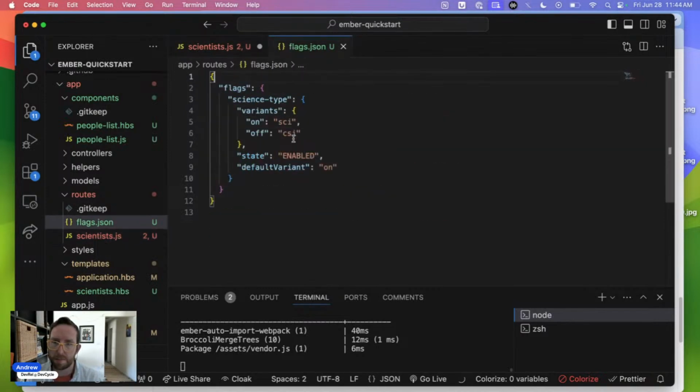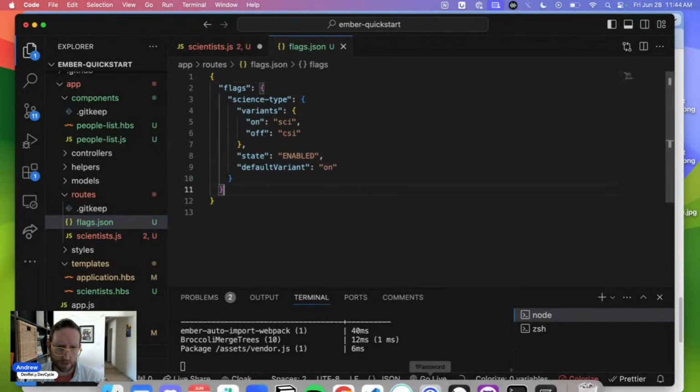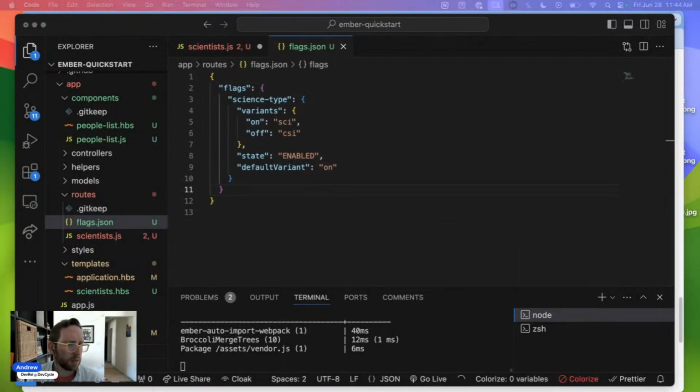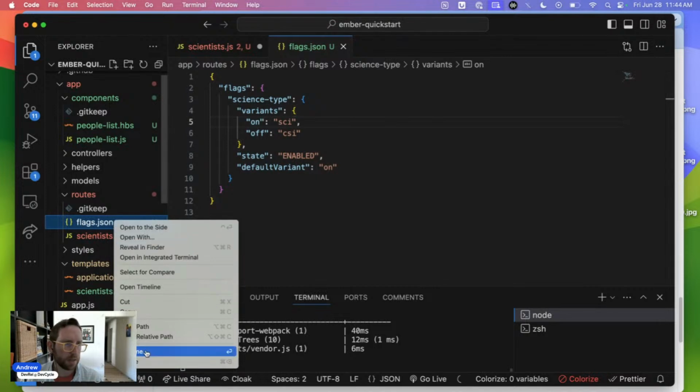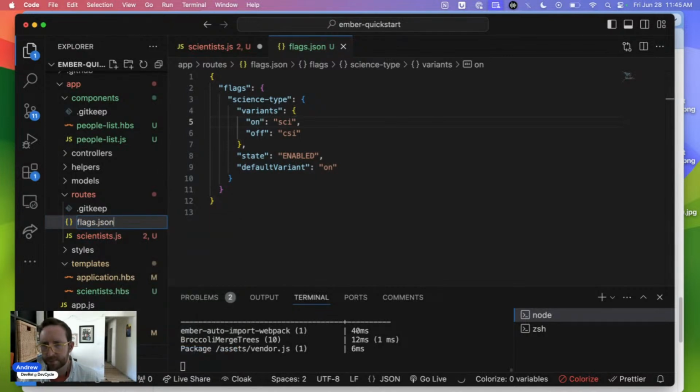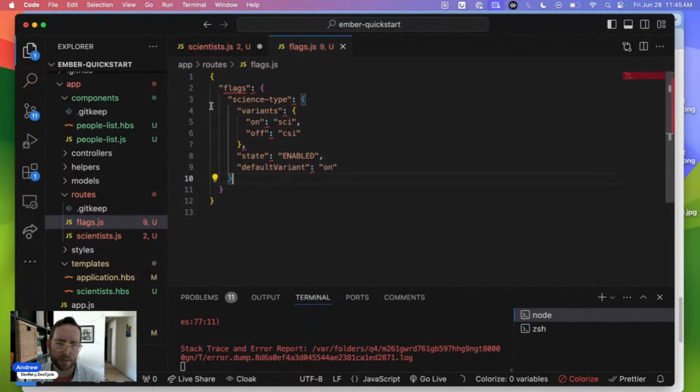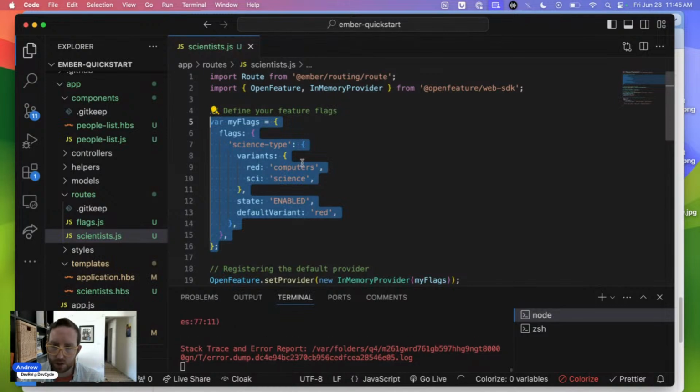Do I need to export? What did we do yesterday? What did Parth and I do yesterday? Flag config. Okay, yeah, we did it as... Oh no. So we had it different yesterday. So let's actually do flags.js. Yeah, this is funny. So it wasn't what I thought it was, so let's just delete that. Let's put it back here. So this should work, actually.